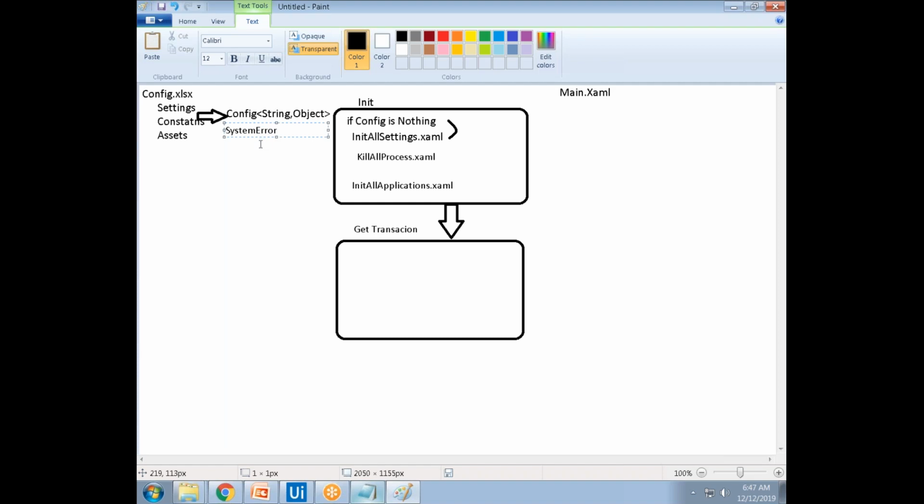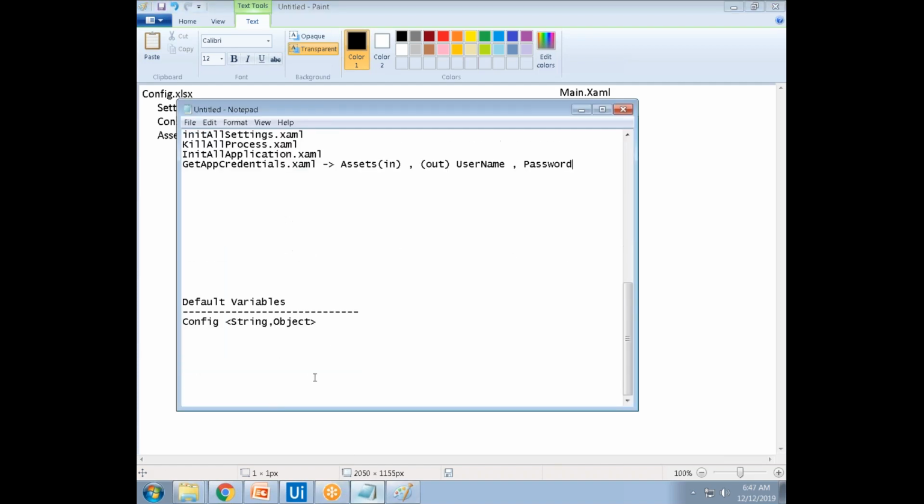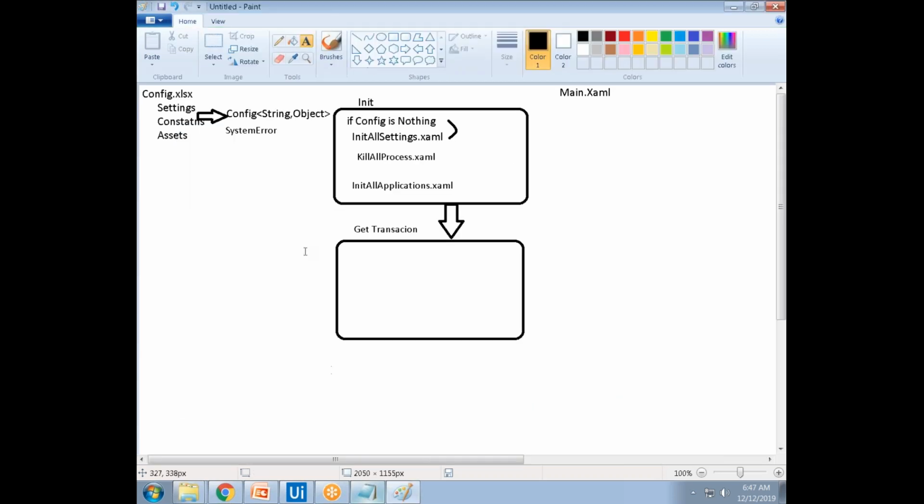There is a system error object. That is a default variable, SystemError, of type System.Exception, the common exception. By default this system variable is nothing.